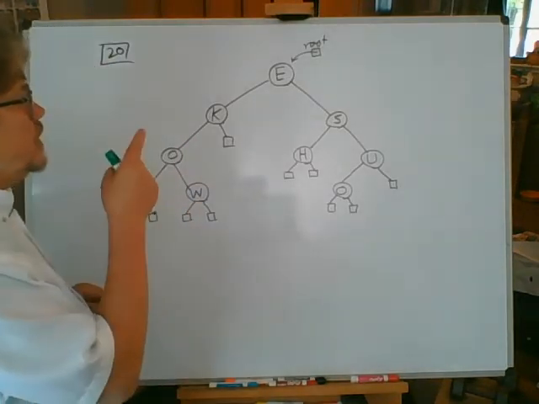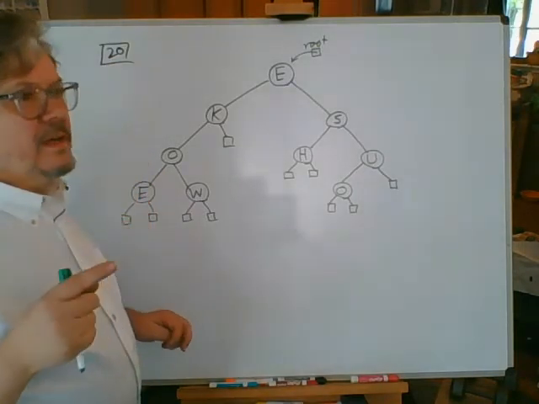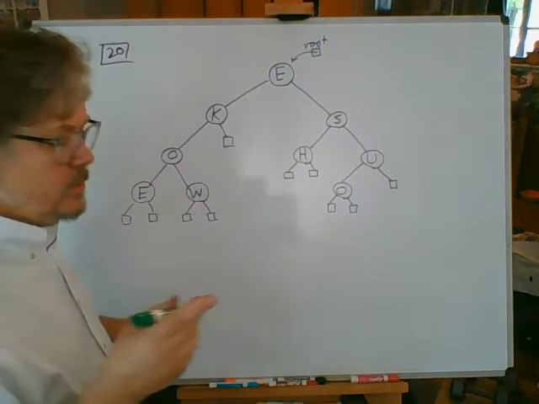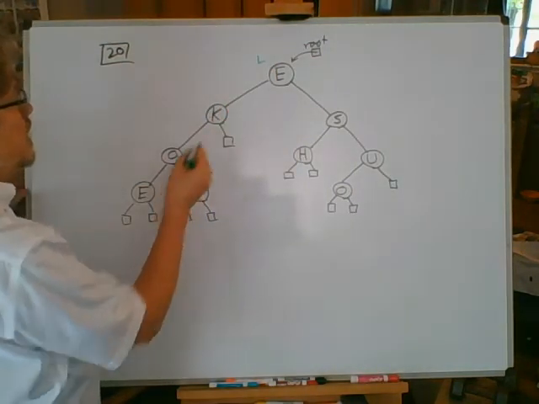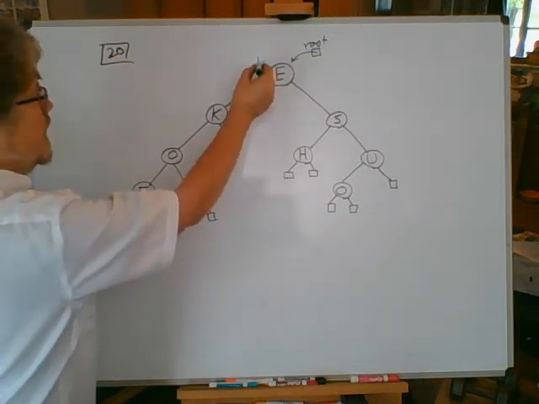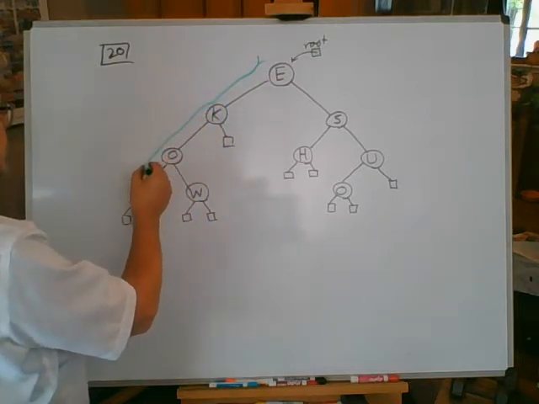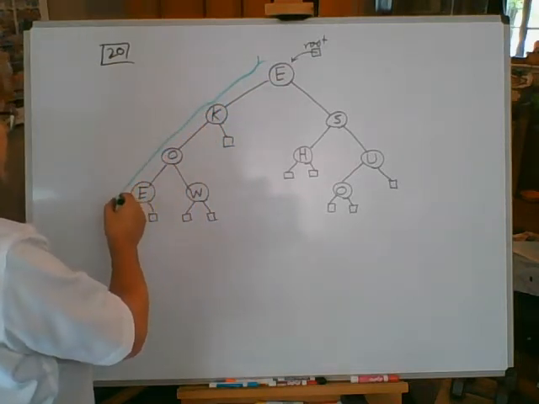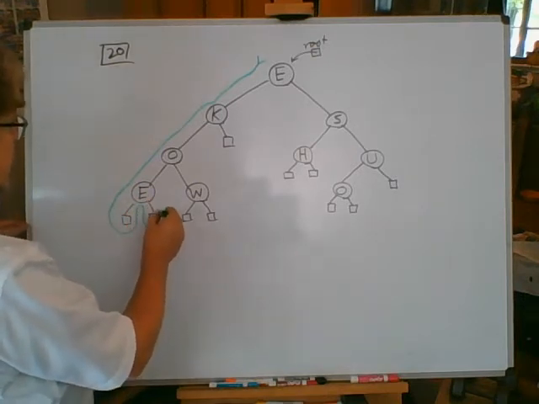But they all actually have a close encounter. In other words, they each believe the lie that this is the root in the same order. Here's what I mean. If this is the starting point right here, and I'll put a little arrowhead to mean the starting point, they all start off thinking, well, that's the root of the whole tree. And then they are lied to and think that K is the root. And then K lies and says O is the root. And O lies and says E is the root. And we hit the base case and bounce back up, think E is the root again, and bounce back up.